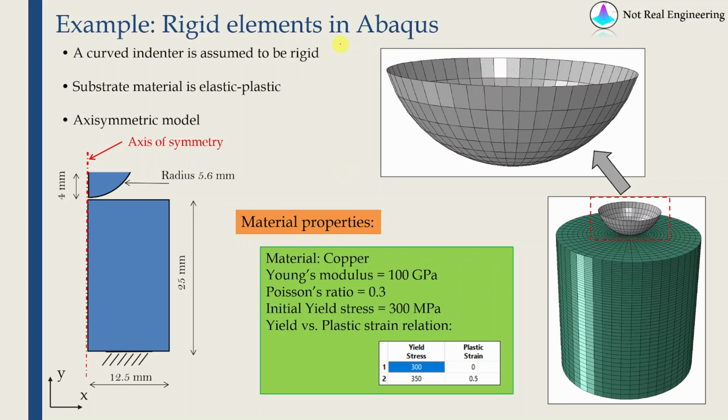This is the example we are going to discuss. We have one substrate which will be the deformable body, and then we will have one indenter which will be a rigid body. As this model is symmetric about the center axis, we will go with its axisymmetric representation, which is shown over here. All the dimensions are given. We will fix the bottom surface of the substrate and then indent it using this spherical indenter by applying some displacement in negative y direction. For the substrate, we will assume the material as copper with a simple elastic plastic model. Hence, Young's modulus and Poisson's ratio are given over here. And for plasticity, we will define initial yield as 300 megapascal and the hardening will be defined by this table.